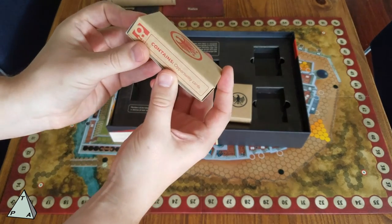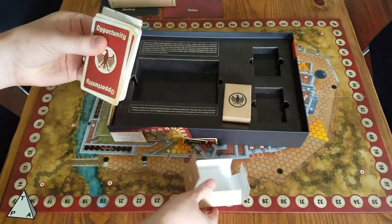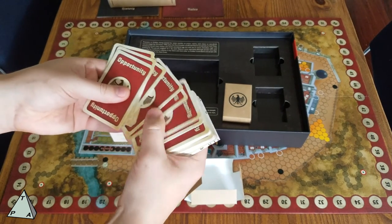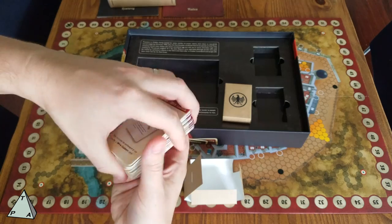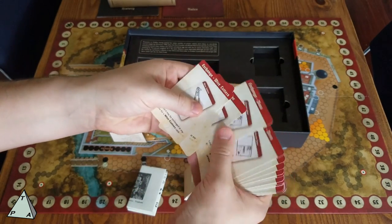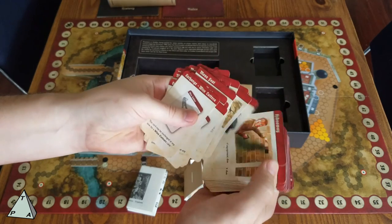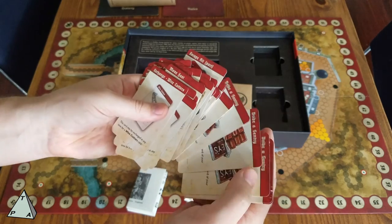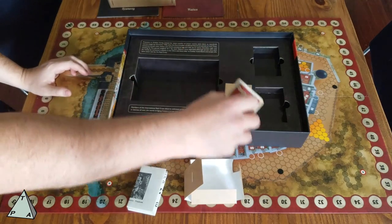Next up are the opportunity cards, held in a little period-style card box instead of shrink wrap — just to give the game that old-school package feel. These are items you'll use to escape: ropes, passes, keys, extra movement cards, tools to release prisoners from solitary, hiding options, escape kits, and chocolate to bribe with. The chocolate actually came in the Red Cross packages, which is a nice touch.